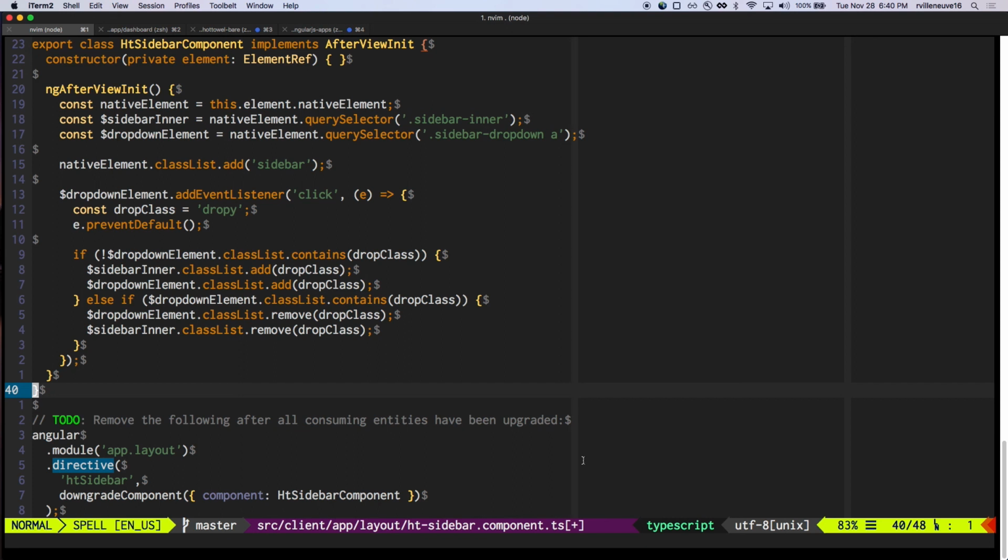Do not load AngularJS and do not load Angular Upgrade. Only when they click on a route where there are AngularJS components, then you can asynchronously load up those libraries. The longer that you continue upgrading your project, the fewer and fewer people will actually have to deal with loading those two libraries.